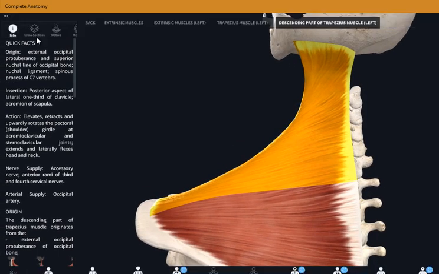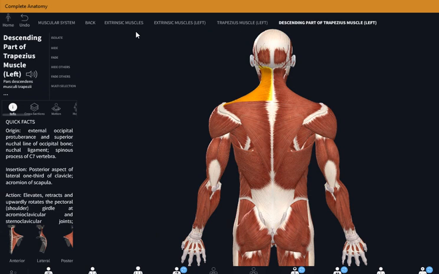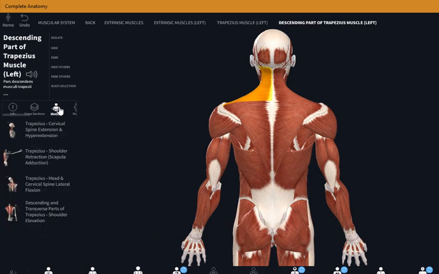Now let's see the action of the superior part of the trapezius. The motion of the superior part of the trapezius can be this motion. We have the extension and hyperflexion of the neck. We have shoulder retraction. We have lateral flexion of the head and cervical spine. It can do an extension, it can do a lateral flexion, and the retraction pulls aside. So let's see the action of extension, the prior action of the superior part of the trapezius.